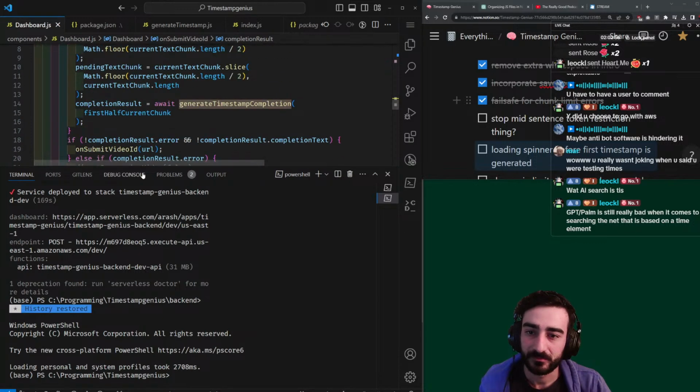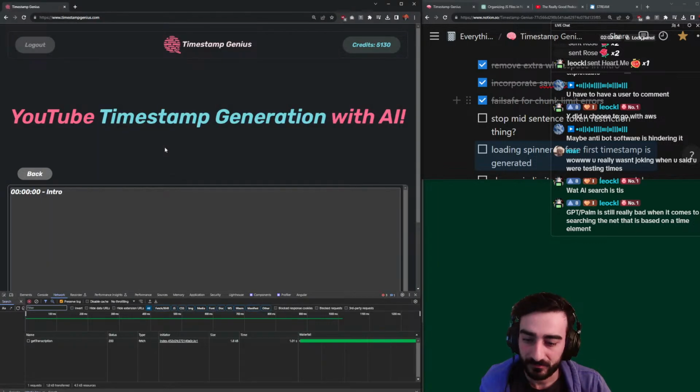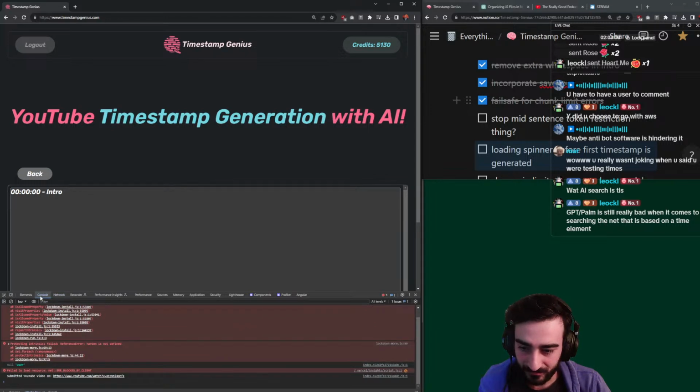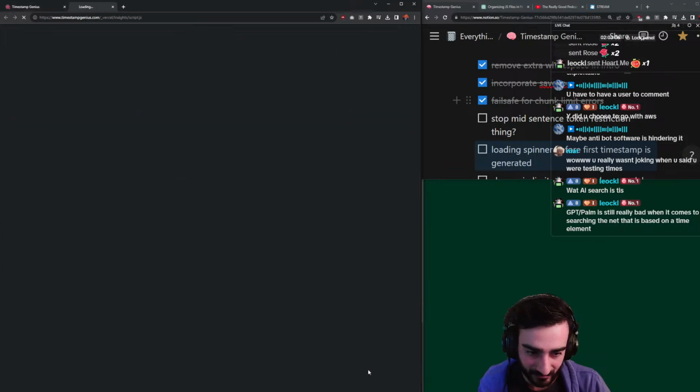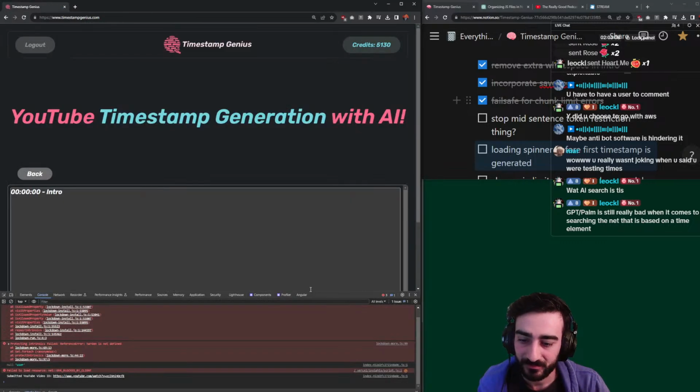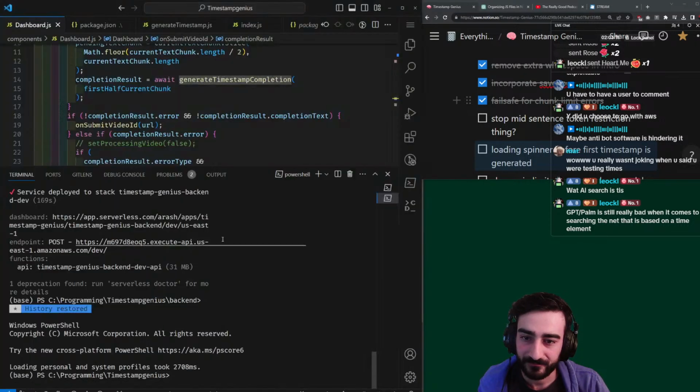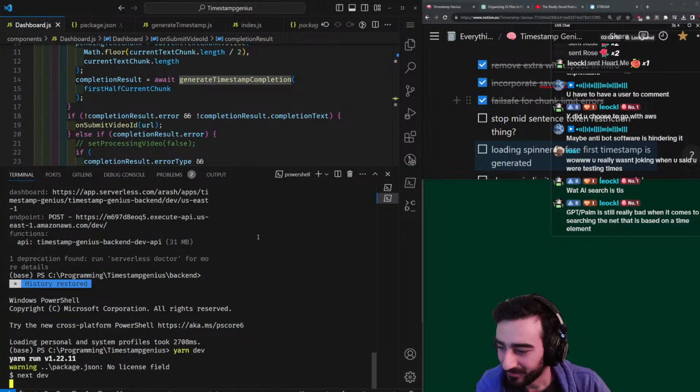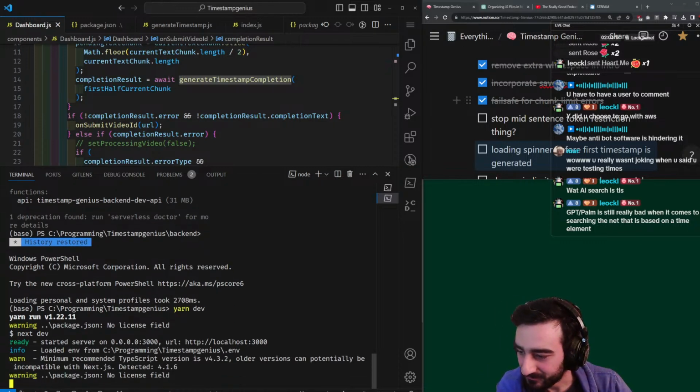No, it should work. Why isn't it? What? Failed to load resource, blocked by client. Hello? Oh, I don't know what I did. Breaking the sides.